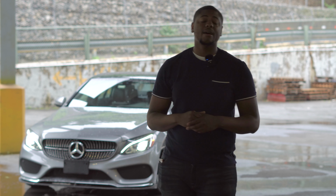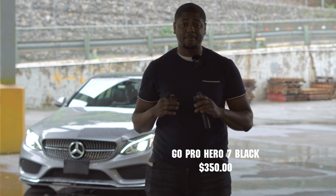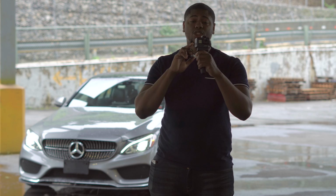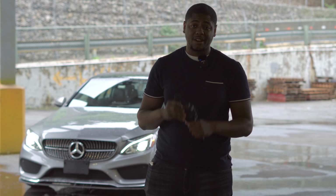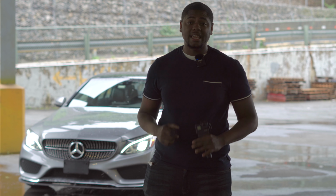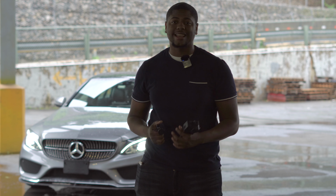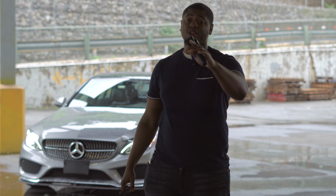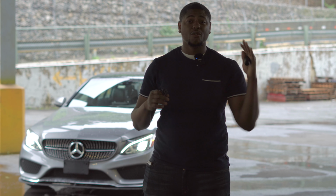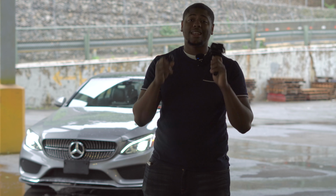So fast forward to that, I went ahead and picked up the GoPro Hero 7 Black. Now, one of the greatest camera decisions that I made, even till this day, is picking up the GoPro Hero 7 Black. Small, light, compact. You have a ton of different attachments on it. Trust and believe, nobody wants to carry around the bigger camera setup that I have every day, all the time. If it drops, whatever the case may be, you get upset because that camera rig, which I will explain, cost me a little bit over $1,400 for everything. Meanwhile, this is $350. It's waterproof, durable. You could drop it. Like I said, it comes with a lot of different attachments.